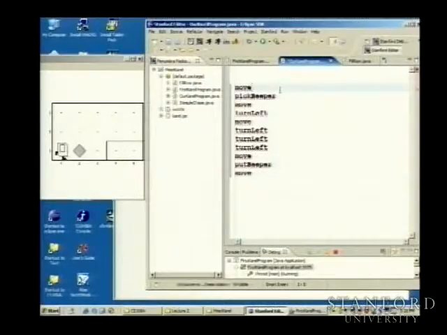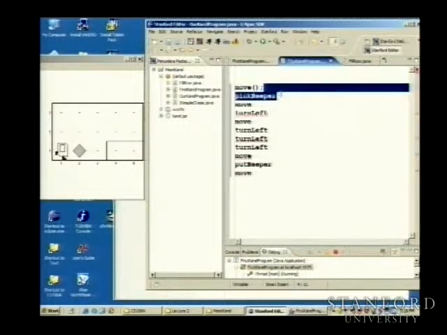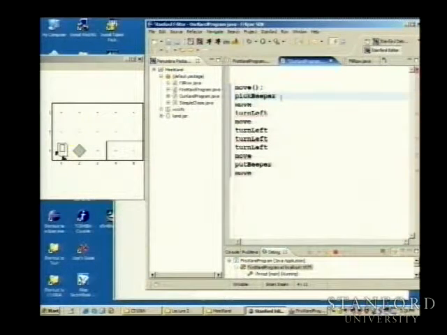Okay? So one of the things we'd like to be able to do is, first of all, we want these to be valid commands. Right now they're not valid commands. To turn a command into a valid command, or what we would refer to as a method call in Carol, after the name of the command we put an open paren and a close paren and then a semicolon. So move, open paren, close paren, semicolon is actually the valid move command, or move method invocation, for Carol. And we do that for all these things. So to save a little bit of time, I'm just going to copy this and paste till the cows come home. Oh, let's do a little paste there. Oh, it didn't copy. All right, let's try that again.